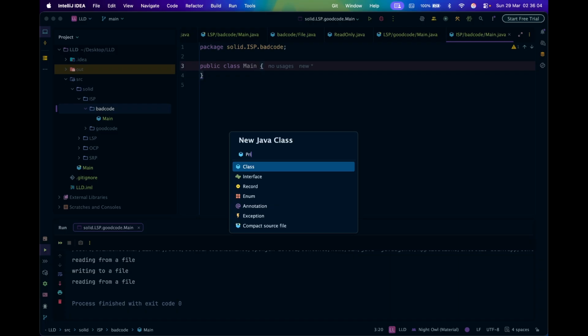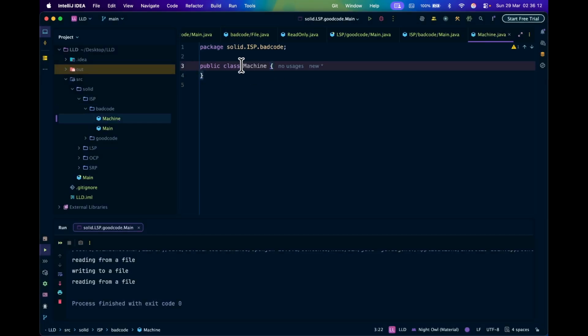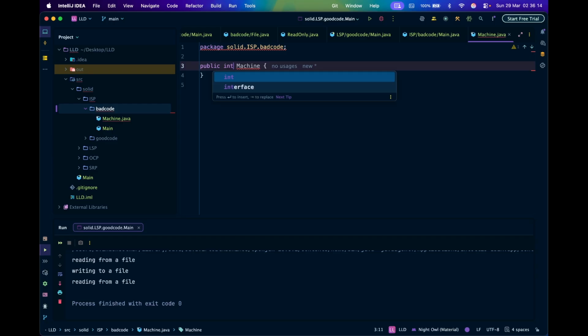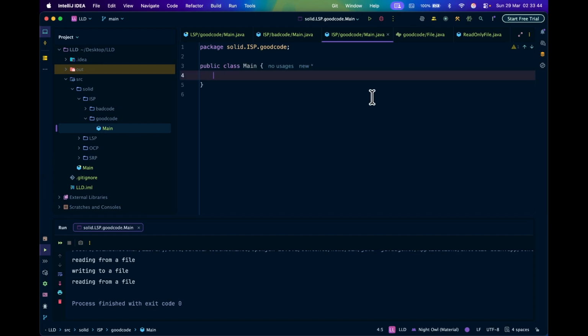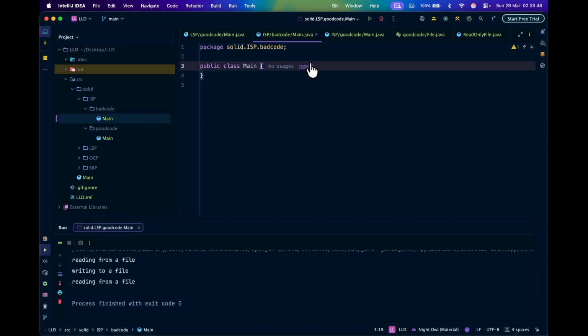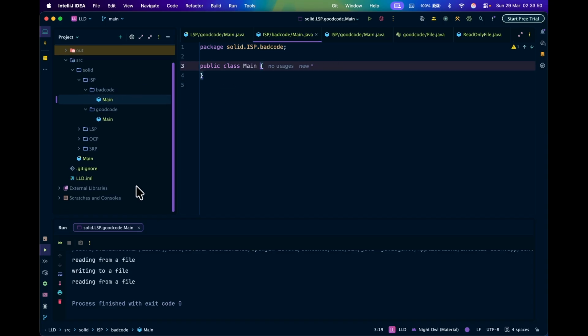Let's say we have a machine, which is the interface. So let's try to implement it first in the bad way. So first of all, see the ISP.